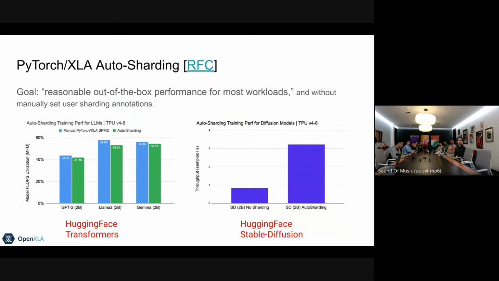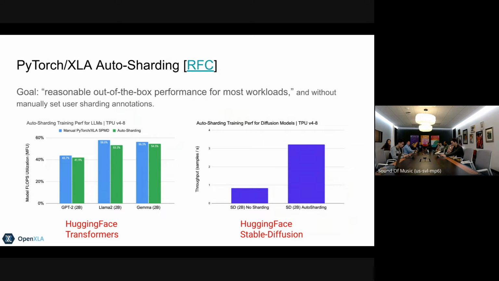PyTorch XLA auto sharding calls into the XLA auto sharding path, and the compiler now, instead of just doing sharding propagation based on the usual sharding annotations, solves an optimization problem to find the optimal sharding strategies for the entire computation graph. The goal is to provide reasonable out-of-the-box performance for most ML workloads, without any sharding annotations. Looking at a preliminary test result at the bottom, from the left, we tried some popular Hugging Face PyTorch models like GPT-2, Llama, and Gemma, and you see that in green, the auto sharding training MFU came out comparable, quite close to our human-optimized GSPMD one with the best sharding annotations.